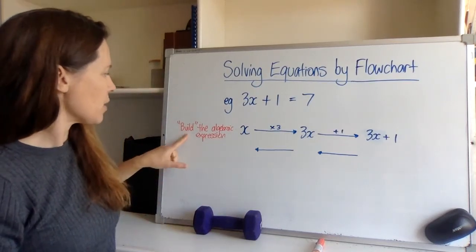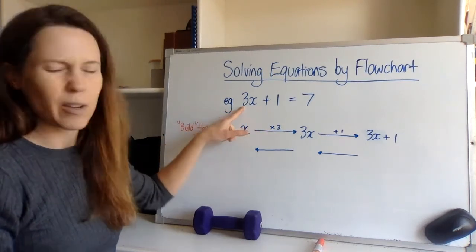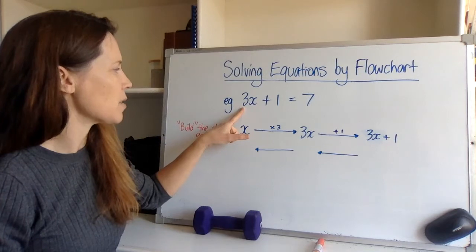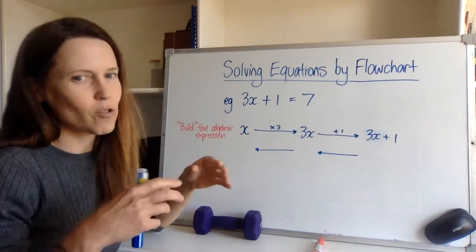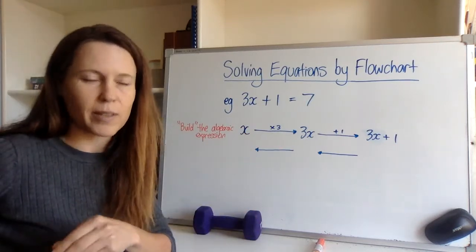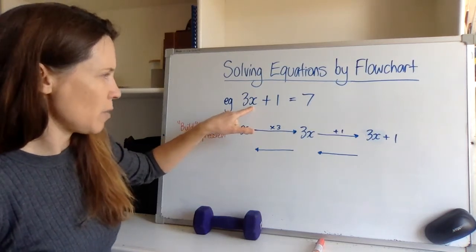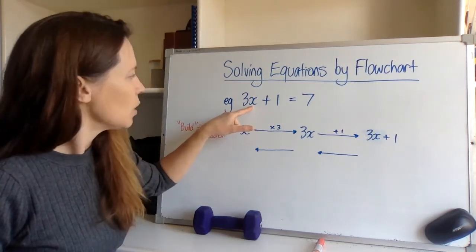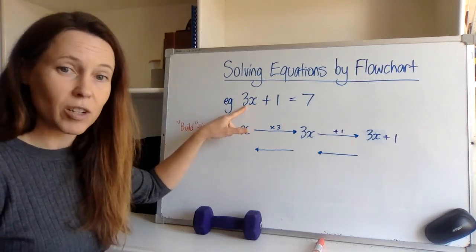So the first step is you build an algebraic expression out of this. So you say, all right, how did they get 3x plus 1? Let's start with the x and consider what's happened. It's almost like we've dressed it up. And later we're going to strip that disguise off so that we can see what x equals. So if we take this x, how do we build 3x plus 1 out of it? Well, the first thing that must have happened is x must have been multiplied by 3 to turn it into 3x.